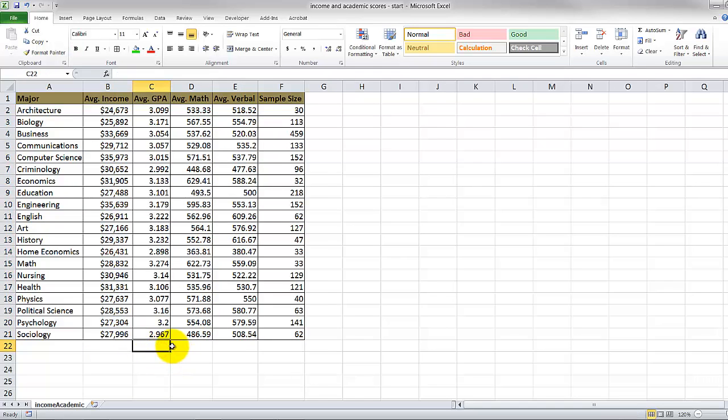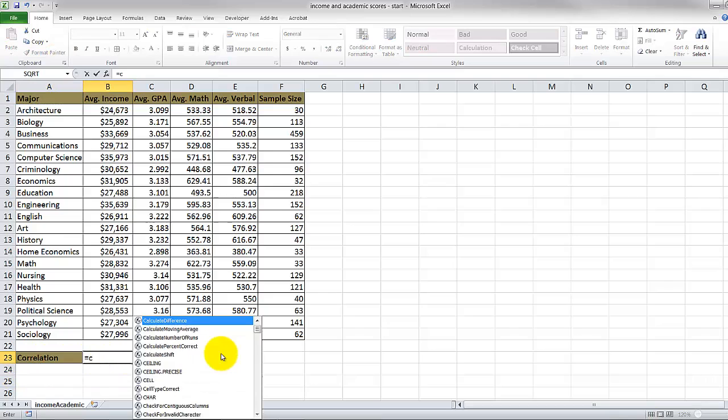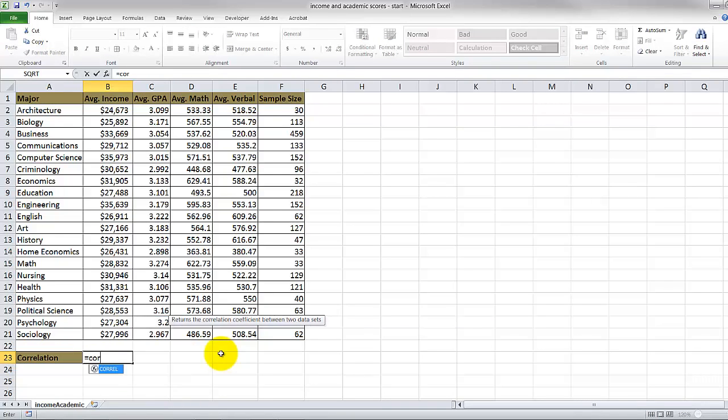Okay, so what we can actually do is utilize a formula. And I'm just going to simply summarize it here as correlation. I'm going to use the same formatting as I did here for the headers. And what I'm going to do is use the formula CORREL. So we can type C-O-R, and we see that there's only one formula. It is the CORREL, or correlation, abbreviated. We can hit tab to fill out the rest of the formula.